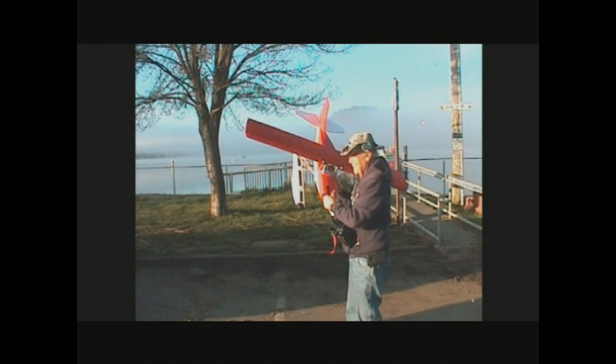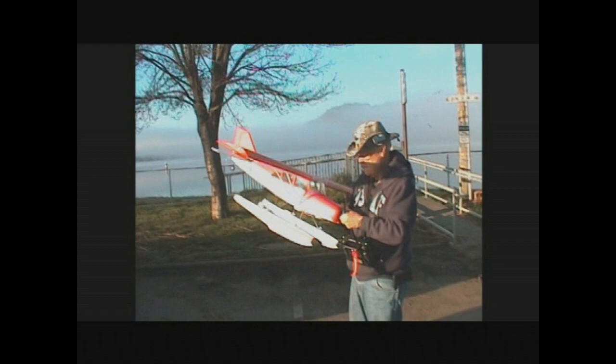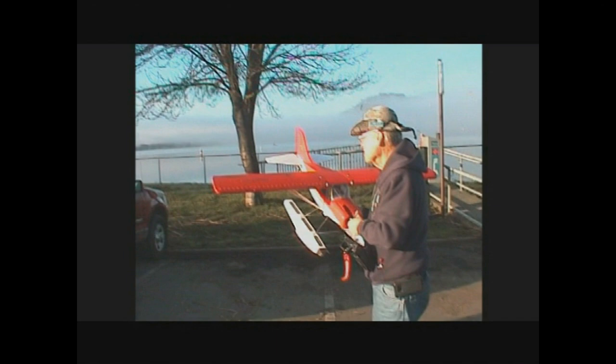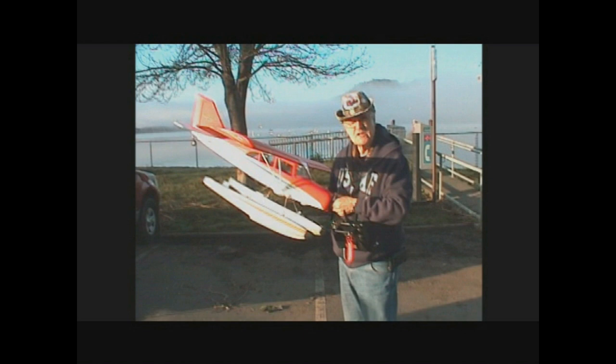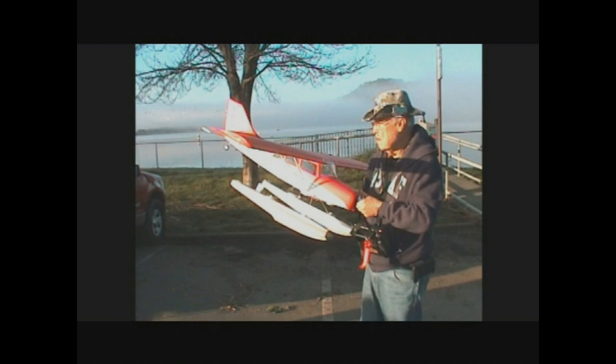Looks like Jack has a new airplane, and a float plane at that. Talk a little bit about the plane, Jack, and what is it? Okay, this is a Maul M7, kind of a more modern replacement for the Beaver. They use this primarily up in Alaska, and it's got a large cargo area in it. Right behind the pilot, they were able to take patients who need hospitalization and carry them from remote sites. It looks like a pretty good off-paved-runway kind of airplane, much like the Beaver was, a rough airstrip kind of airplane, or on floats.